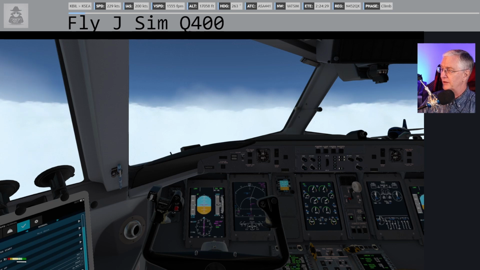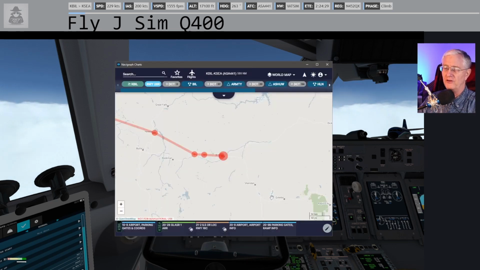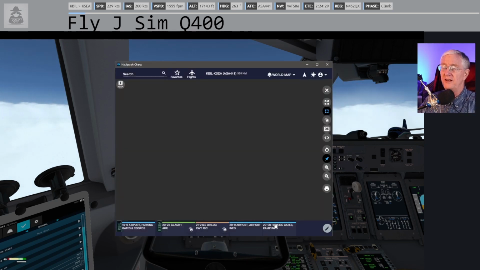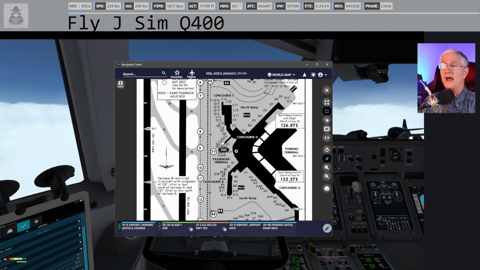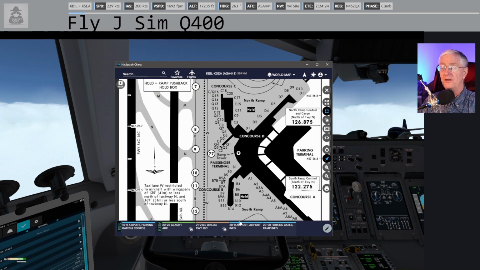Some of the things that I'll be doing is reminding myself of some of the places we're going. We're going to be going to the C10 gates. Now, I think that's over here. There's Charlie 10, so this is the gate we're going to. And this is where all the little Q planes go. There's C gates and Q gates.